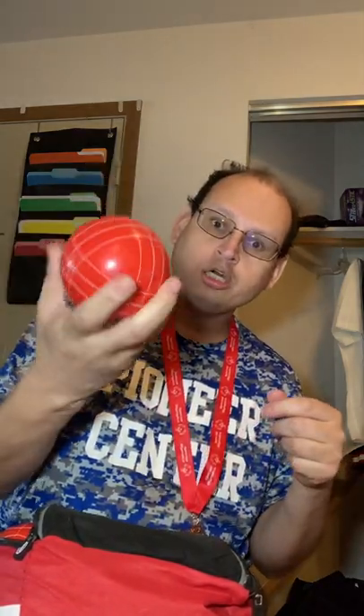After you throw the Pallino, they have red and blue balls — these are the larger balls you actually throw. I threw mine and got it pretty close, then the other guy threw his and knocked mine away, kind of like what happened my first year when I knocked the other person's away, which is completely legal. My next throw I did it too late and it just rolled right out of bounds.